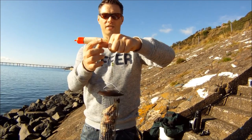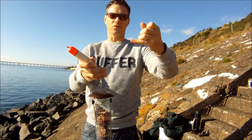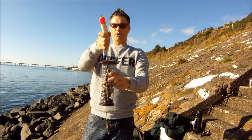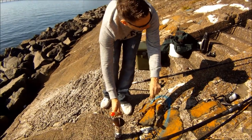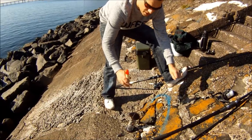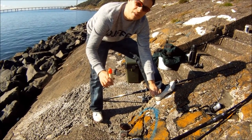Now this is pretty much taken from my carp fishing, where you would be putting out a marker float to show the position of where you're spodding or throwing out all your boilies. As soon as this hits the bottom, it will be bedded to the bottom. Then I'll start releasing line, which means this float will come up to the surface and show us exactly the position of where the bait is.